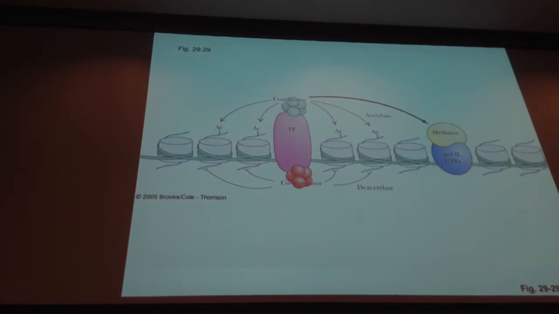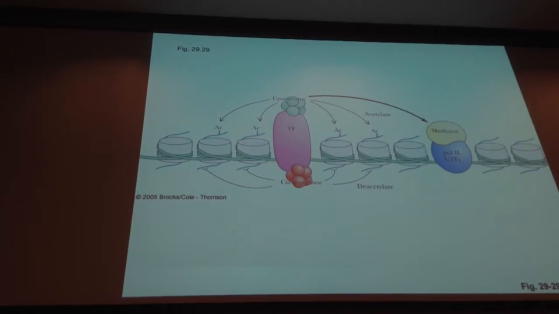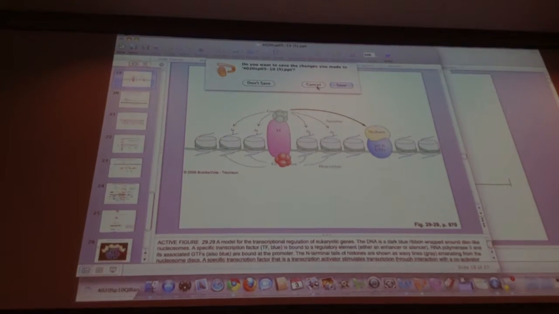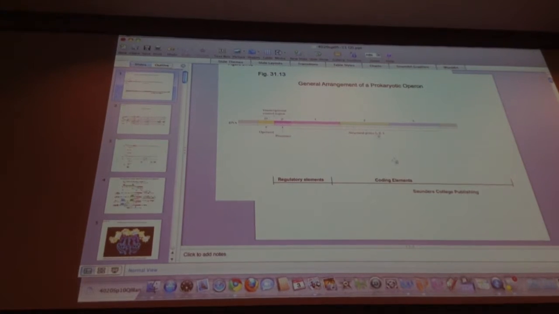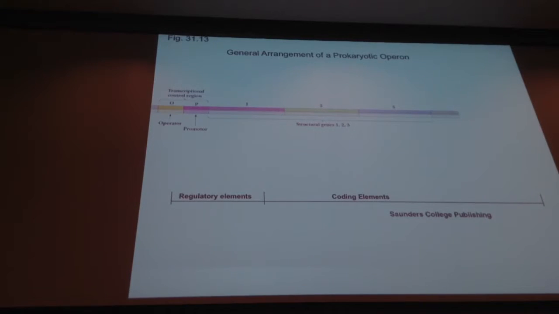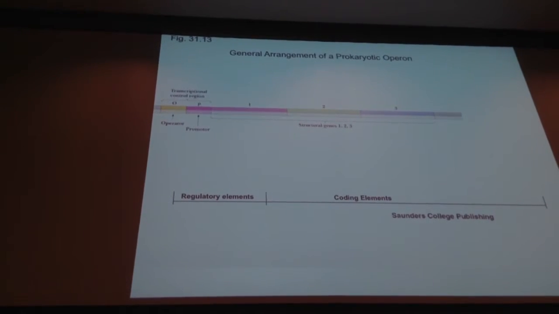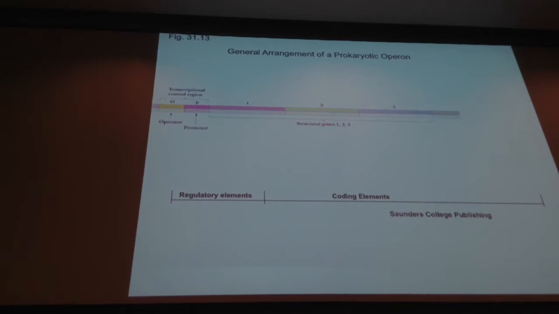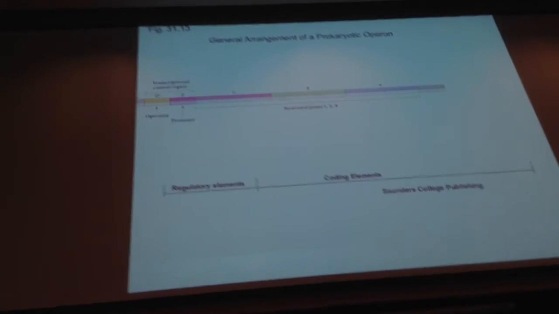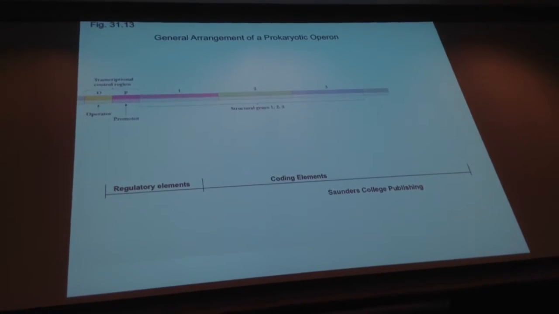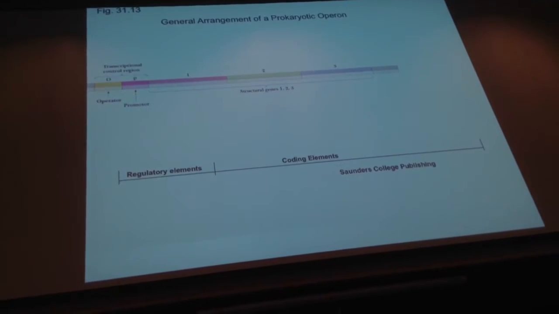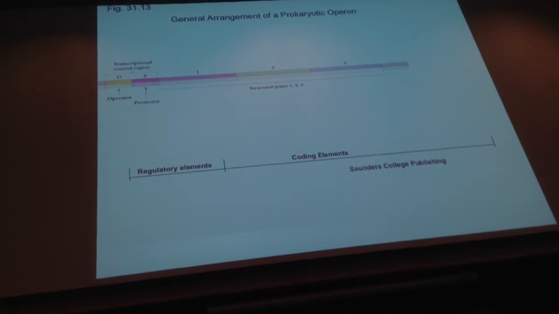Now what I want to talk about is something that ought to be a lot easier for you guys, because you probably study this system. Certainly some of you have looked at it in biology. We want to look at the regulation of gene expression, and we're going to look at the regulation in prokaryotic cells a little more carefully. We're going to look at the promoter, how regulation works, and what the binding proteins do. Some of these binding proteins bind at the promoter, and if they're somehow regulating expression, we're going to look at how they do that.